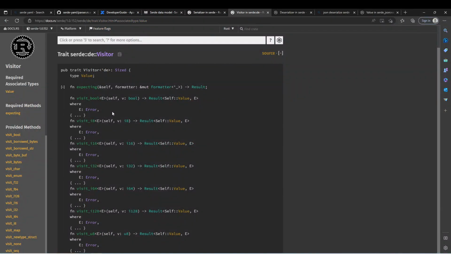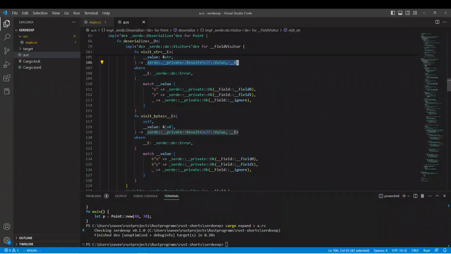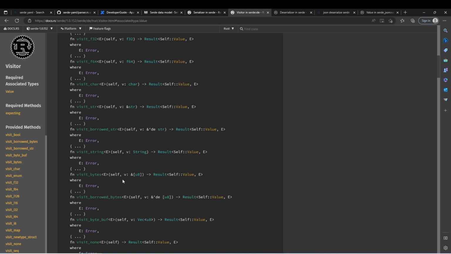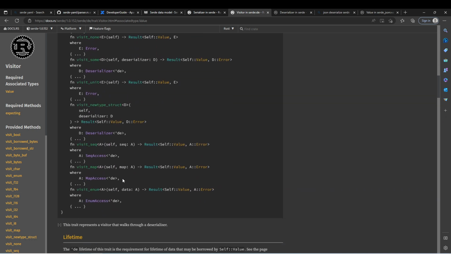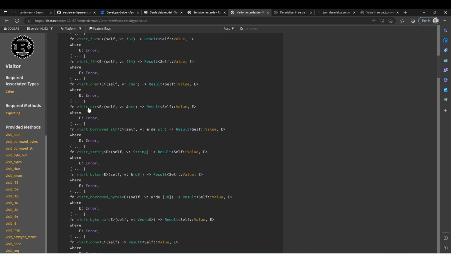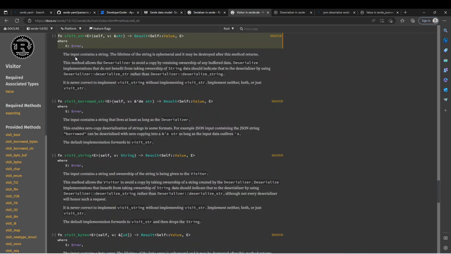Let's look at visit str. Yeah, here the input contains a string. The lifetime of the string is ephemeral, and it may be destroyed after this method returns.